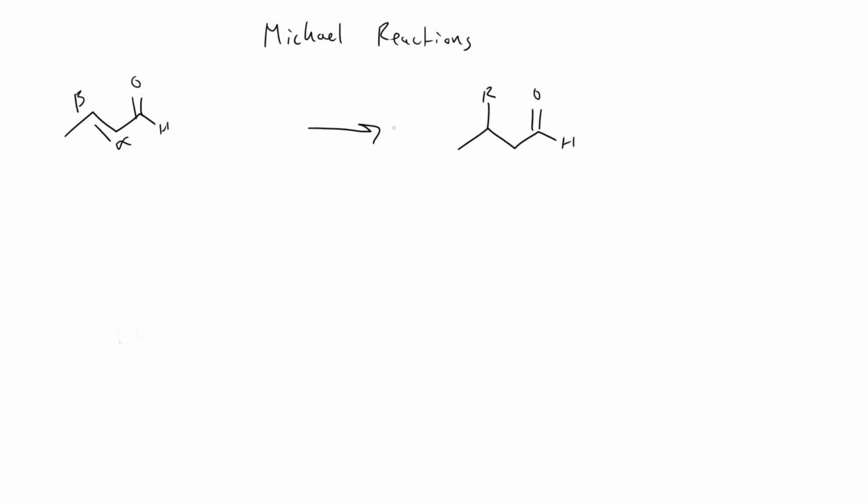And that's why the Michael reactions are so synthetically useful, because now we're going to have the opportunity to do what's called a 1,4 addition or a conjugate addition, because we are using this conjugated pi system in order for us to add a nucleophile into this position right here, which is going to cause these to bump up here, and then this in turn to bump up here. So the question is, what kind of nucleophiles are going to do that for us?